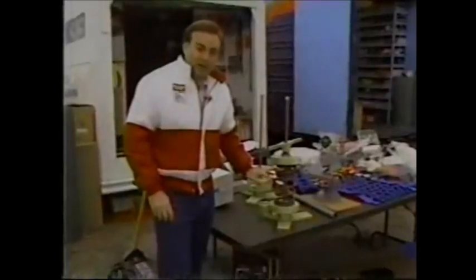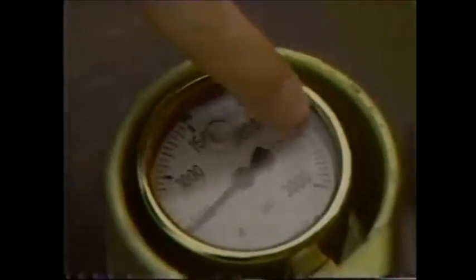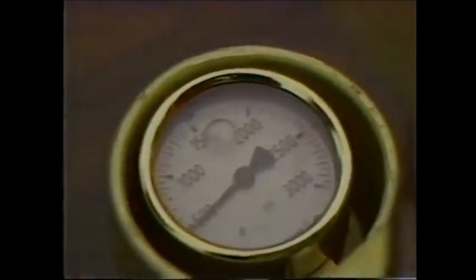Throughout the year, you hear us talking about coil springs, soft springs like 200-pound springs or hard springs like a 5,000-pound spring. Well, what's the difference? What does that mean? Well, the weight, like a 200-pound spring, means it takes 200 pounds to compress that spring 1 inch. Well, how do you know that weight? Well, this thing right here, it's a spring rater. You put a coil spring inside, you twist it down, and there's a gauge here that shows you how many pounds you have to twist to compress that spring 1 inch.